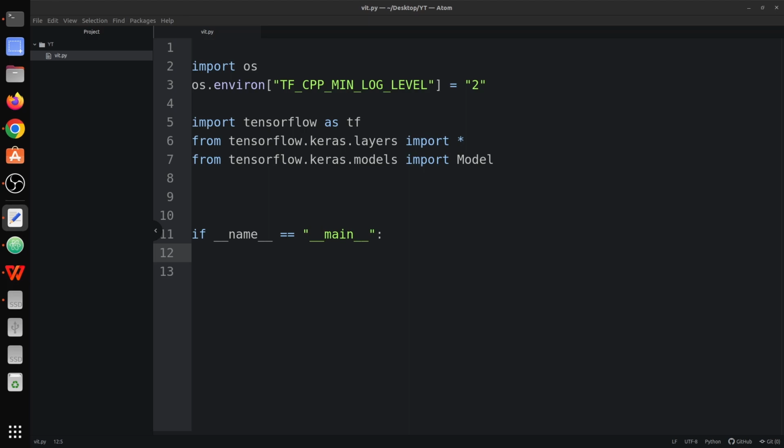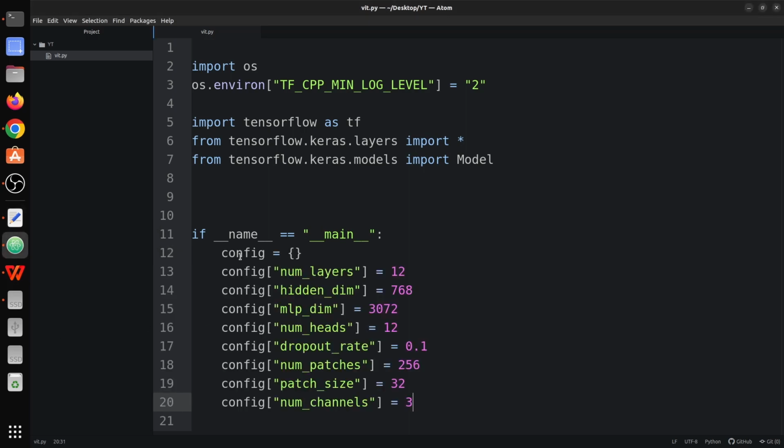In this video we are going to build the base one, the simpler one. Here you can see all the configuration. It has number of layers as 12, hidden dimension 768, MLP dimension 3072, number of heads 12, and so on. Here we have also specified the patch size, number of channels, and also number of patches. So you remember the example, that is what we have taken here.